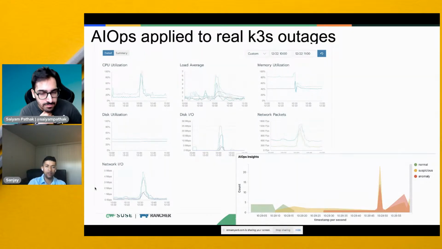Those logs that indicated that those spikes were going to happen, that anomalous behavior, actually happened at 10:29:50, just before that mark. And if you look at the Opni insights that I've overlaid onto this screen, Opni was able to catch those anomalous and suspicious logs before the metrics were able to capture this data.